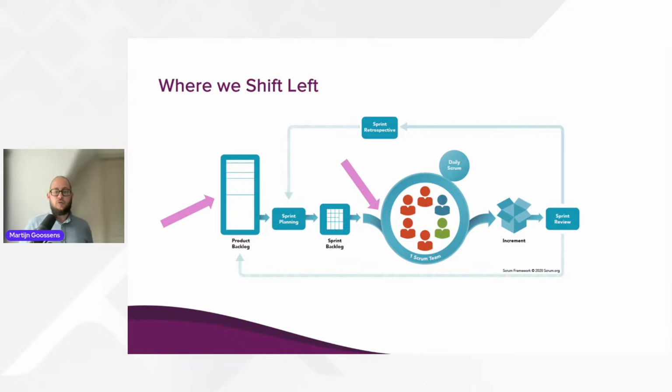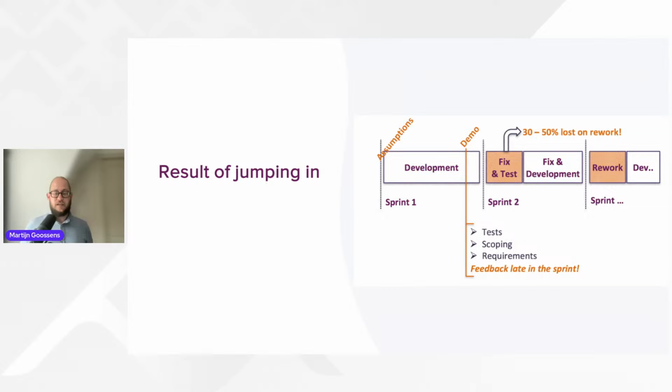Because ultimately, if we don't do this, what we see when we help companies is that everybody sort of wants to jump in. Every developer says, oh, you want this? I have a prototype ready for you, and then we can ship it tomorrow. And that is nice and that is fast. That is what Scrum and Agile promises.